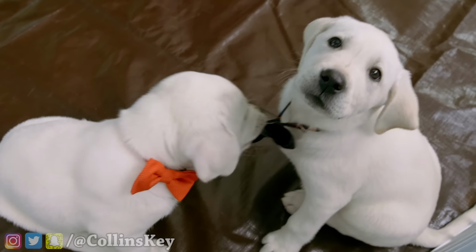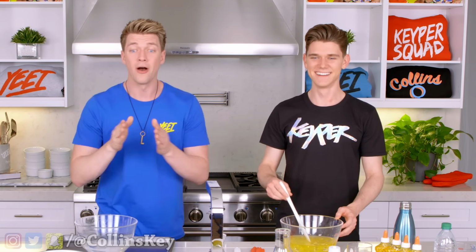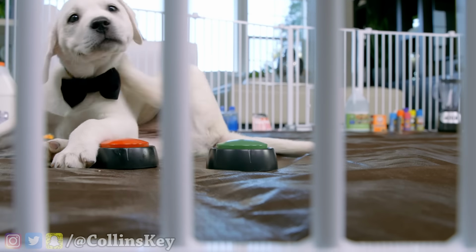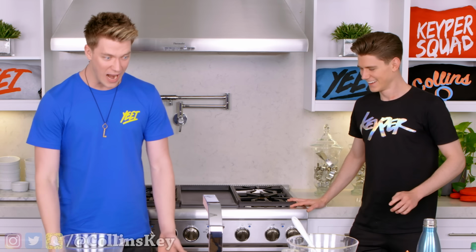And here's a twist. The puppies are actually gonna be the ones who can mix up my slime if they press the right button. So right now, Cuddles, I need you to press the green button. Stay away from the red button. Very bad. I think dogs are colorblind. You know what happens if he presses the red button, right? It activates a trap door. The trap door. Yeah, we should not have had this thing installed.